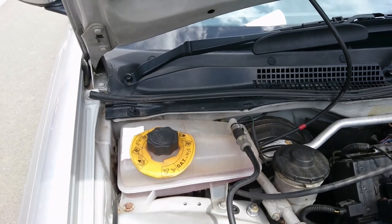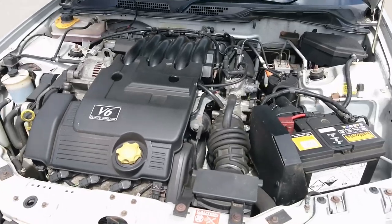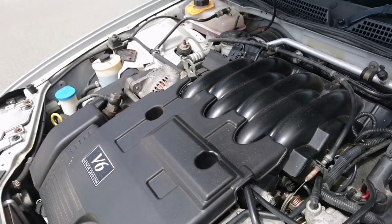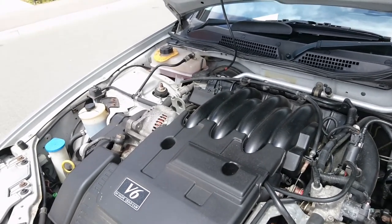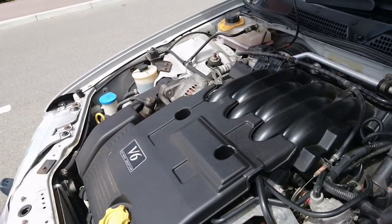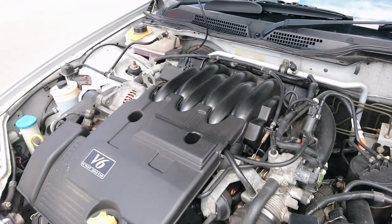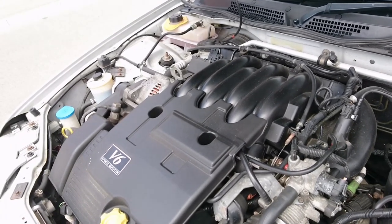Coolant reservoir is looking good, but we actually changed that a couple of years ago because they do tend to crack. That one's okay and its level is fine at the moment. That hasn't always been the case, because down in the V of the engine there's the dreaded plastic thermostat housing — or rather it was plastic; it's no longer plastic, it's actually been changed for a metal one. I did have a reinforced plastic one but that also broke and leaked. The first one exploded all over the forecourt of the SsangYong dealership when we picked up our SsangYong Tivoli.